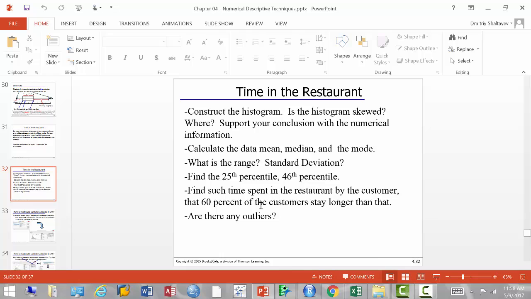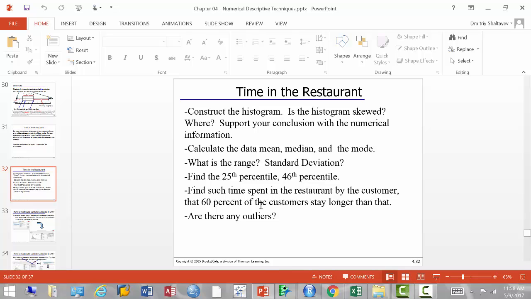That's my 0th percentile, that's my 100th percentile. What I'm looking for is somewhere over here, P question mark, whatever it is. What percentile is that? I don't know yet. But what's given to me is 60% of customers stay longer than that. Which means that on the right, from that number, I will have 60% of my data set.